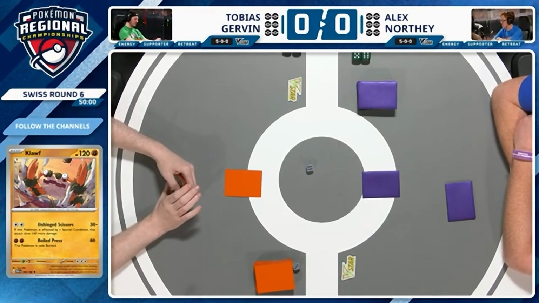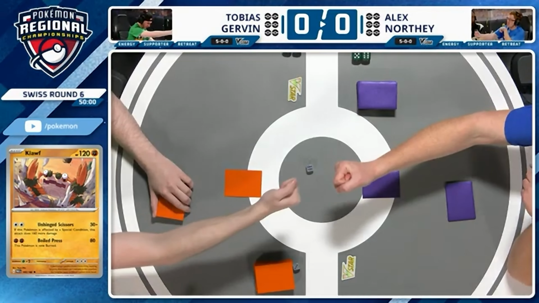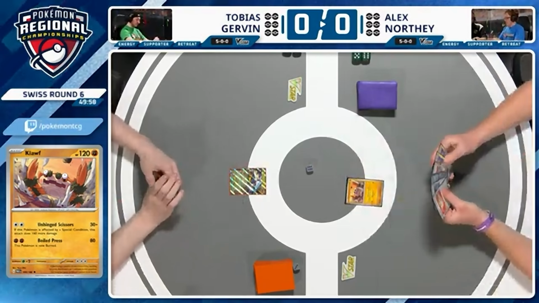This new style of Clorf, it's a different kind of deck whereby, you know, you've got things like Blood Moon Ursaluna as an option. You've got 1 Hisuian Electrode as a little kind of extra, but most of the time here, you're looking for Clorf. Here we go. Clorf in the active against Raging Bolt.